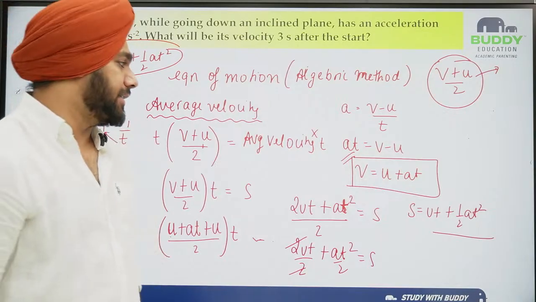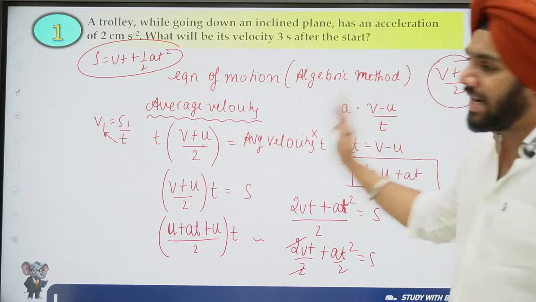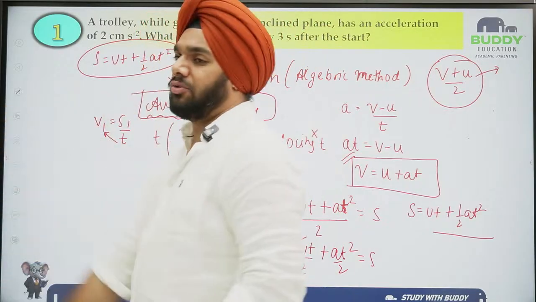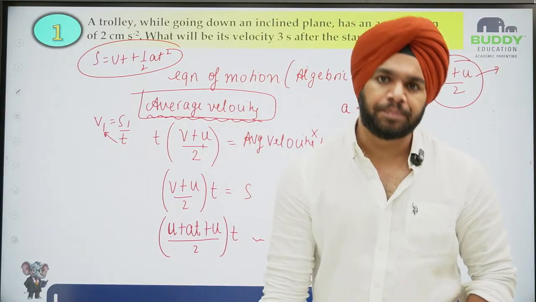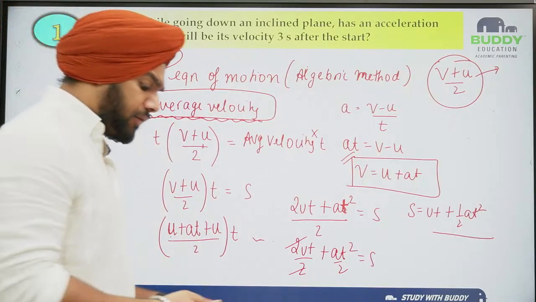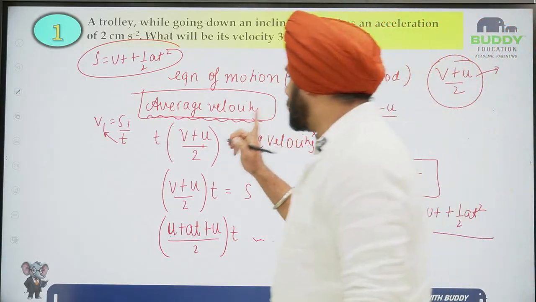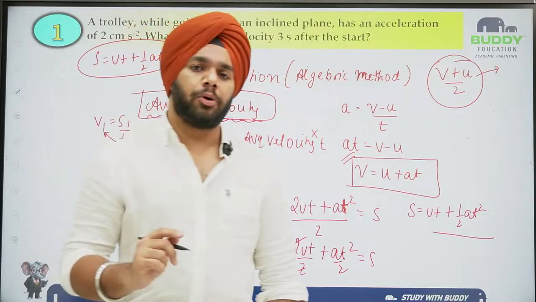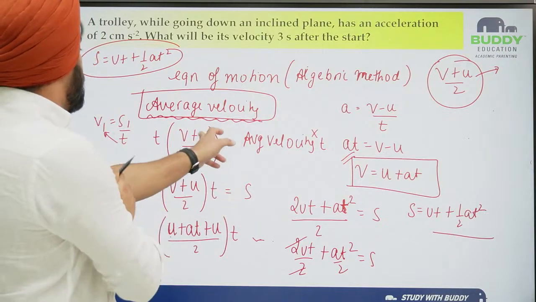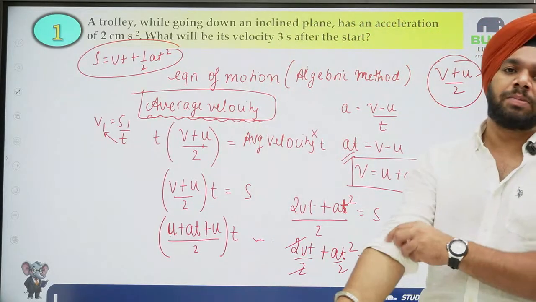This is how we do it with the algebraic method. So first equation of motion we understood clearly, v is equal to u plus at. For the second equation of motion, you have to remember that it should start with the average velocity. So for the second equation of motion, your average velocity concept should be very clear. This v plus u by 2 is not for every case, it is for a particular case in which the time interval is same. Got my point? So when the time interval is same, only then can you apply this formula v plus u by 2, otherwise it is not valid. Then you have to go for the total displacement upon total time.